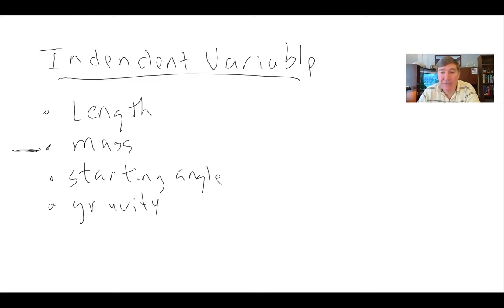About half of you are saying direct, half saying inverse — same split for linear versus non-linear. Except for Ethan, who typed that he expects no change at all — mass is irrelevant for the period. Ethan explained: in a frictionless environment, all the potential energy converts to kinetic energy when it goes down, so it'll come back up the same way. There's no loss and no change because the mass isn't changing at any point.